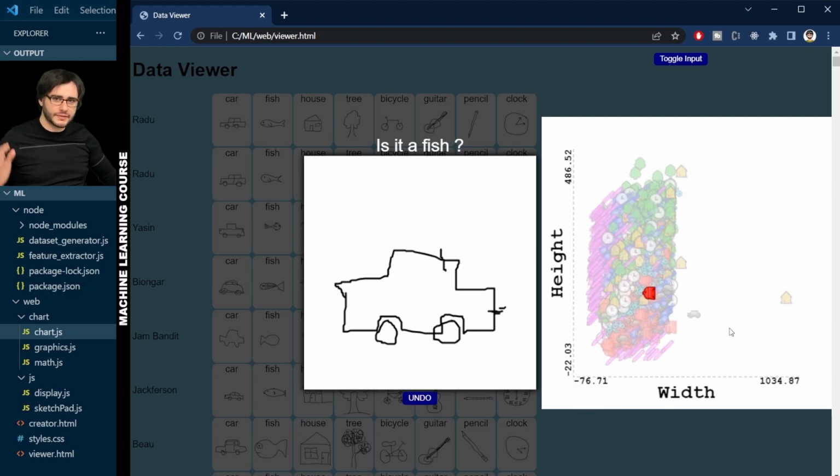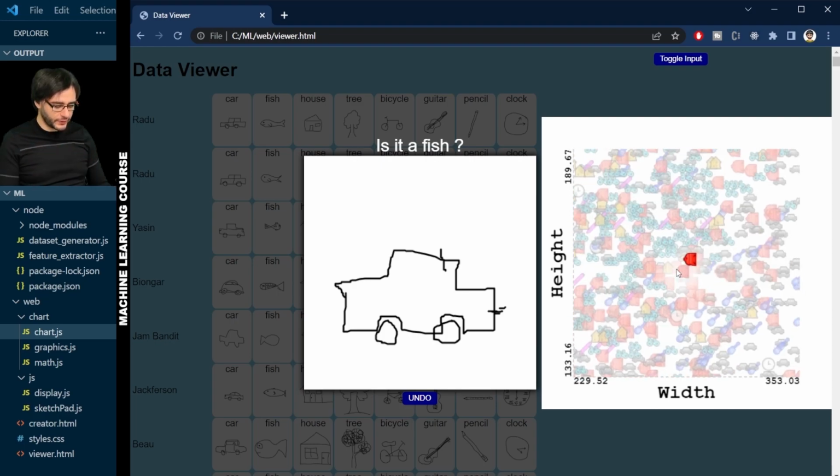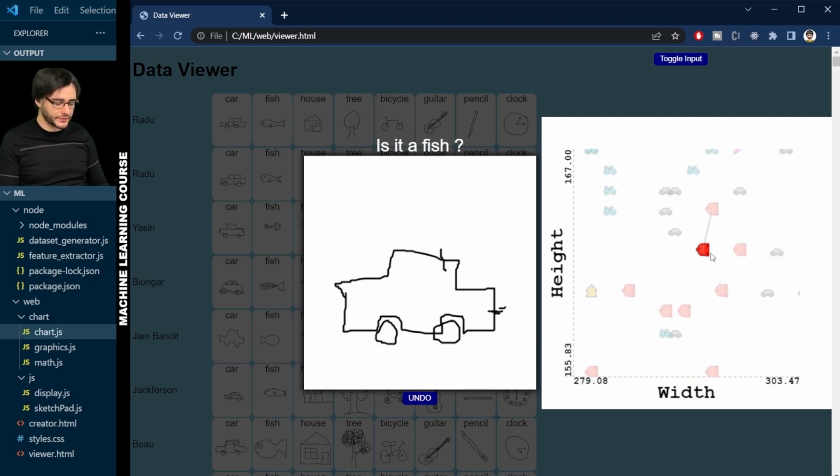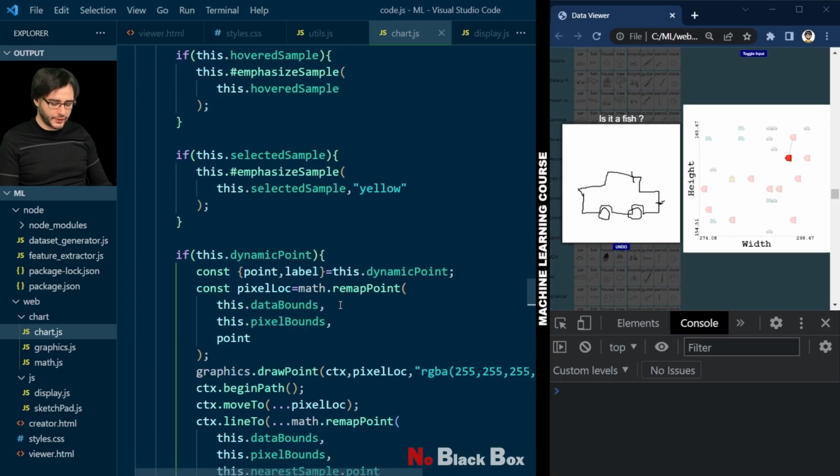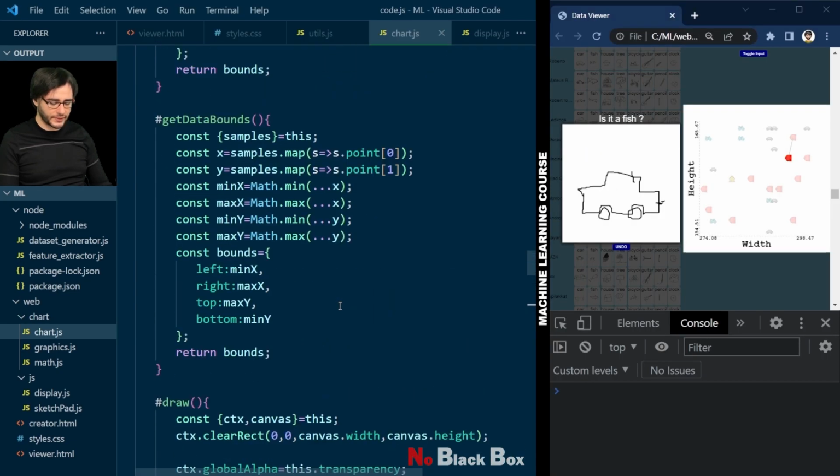The width is squished like this, and it gives the illusion that the car here is closer. But it's not in the data space. And this is where people start to get confused. They look at things like this and they don't understand why their machine learning methods work differently. Let's make our chart not squish or stretch the data, and you'll understand better.